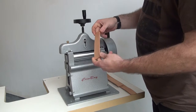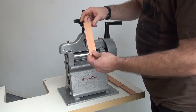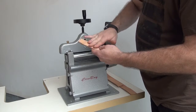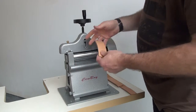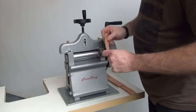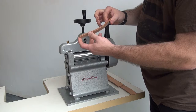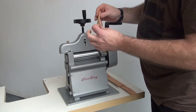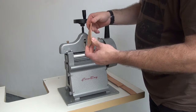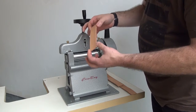So today what we're going to be doing is splitting a piece of approximately 12-ounce saddle skirting leather. This skirting leather is very tough. It's very dense. It's also very dry. If you were splitting harness leather or latigo leather, it would go through the machine much easier. But just because of the characteristics of this leather being very hard, very dry, and not very stiff, it serves as a good demonstration piece for this machine because it will show the capabilities.